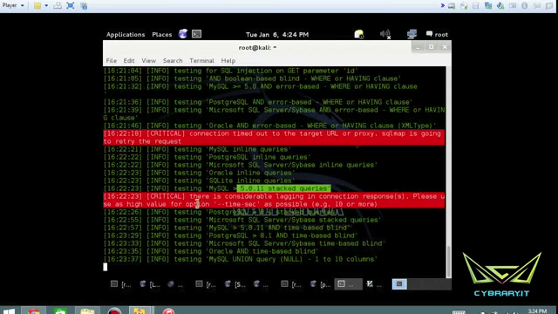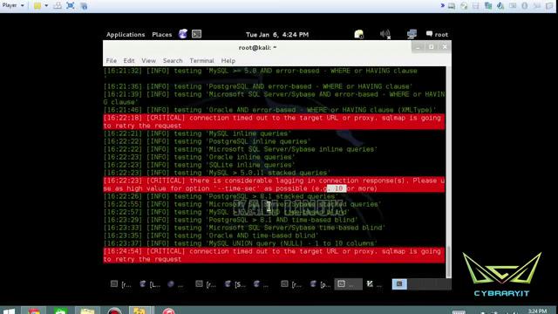And then it times out again. There is considerable lagging in the connection's response. Please use a higher value for the --time-sec. I generally leave this as is. I could add a --time-sec of like 30 seconds or 60 seconds or whatever you want. It really just depends on how aggressive you want to be. But you notice the command will just time out, wait, and then it'll start new tests.